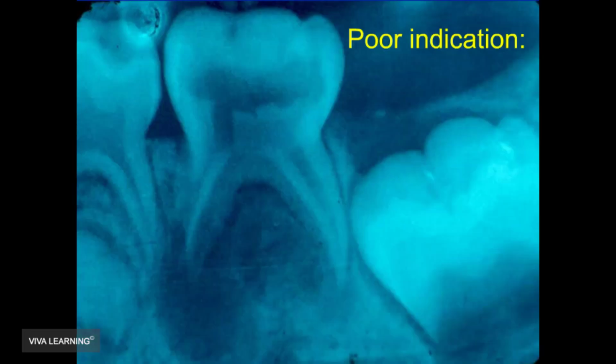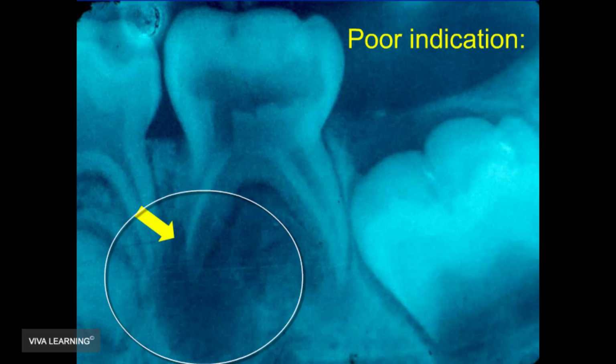Here's another poor indication. In spite of everything that we wish we could do for second primary molars, sometimes we cannot save the tooth even under any circumstance. In a case like this, the arrow is now indicating how we're seeing that we have some apical resorption on that mesial root. And the other thing that I want to point out to you here is the fact that we have really a very, very large area of bone loss that's interradicular, and also the entire area that is below that mesial chamber. In a case of this sort, I would say to you, there is not going to be a way to save that tooth.